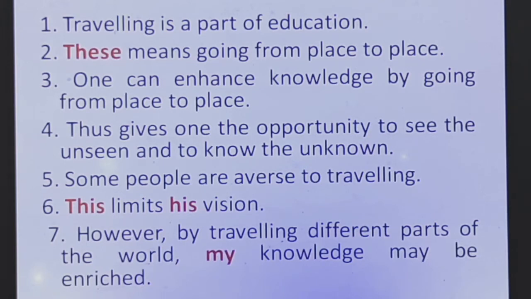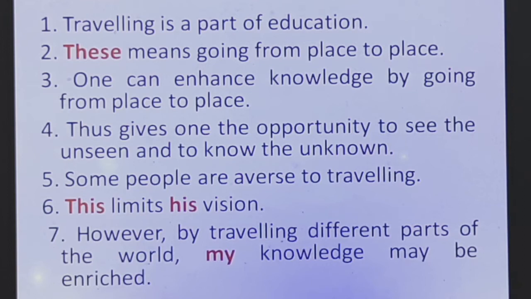And if you use it or that, another problem is created, because it or that may refer to the education part or traveling. But the second sentence definitely refers back to traveling, because traveling means going from place to place. And if you use traveling instead of these, the meaning of this second sentence becomes clear.